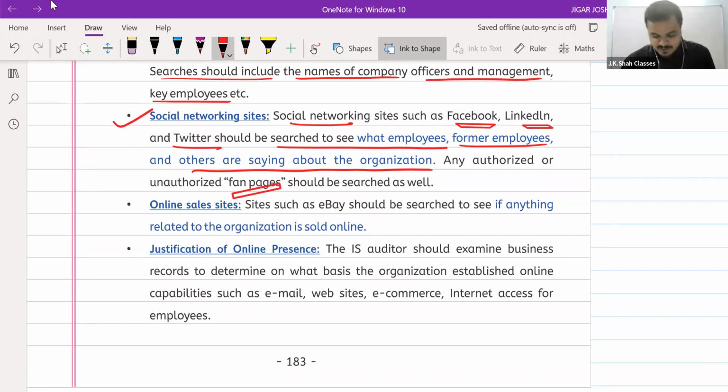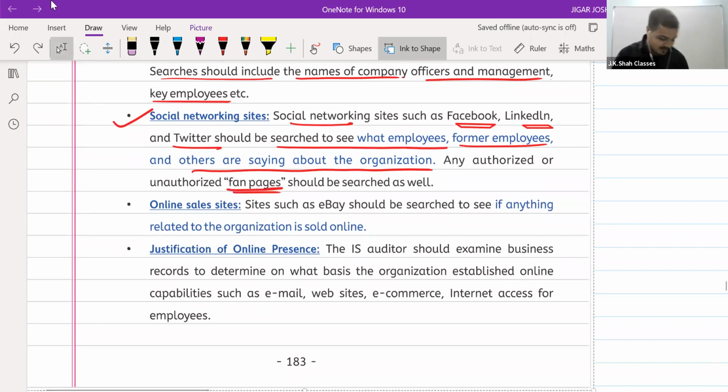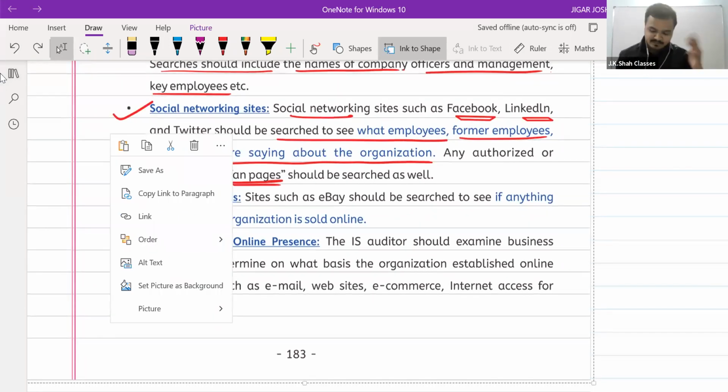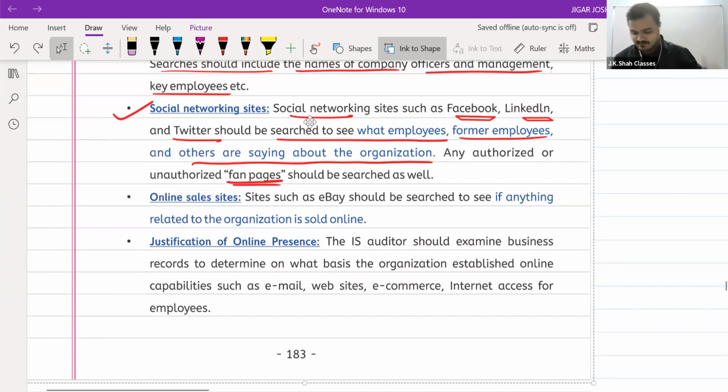Let me give you one simple example, and you will be highly surprised to know it. I'm damn sure about it. Last year, when I visited one of the branches in Chennai, I would not like to take the name of that branch. I had visited in the south. I first visited Chennai, then my second visit was to the next branch. When I visited that branch, an amazing thing happened.